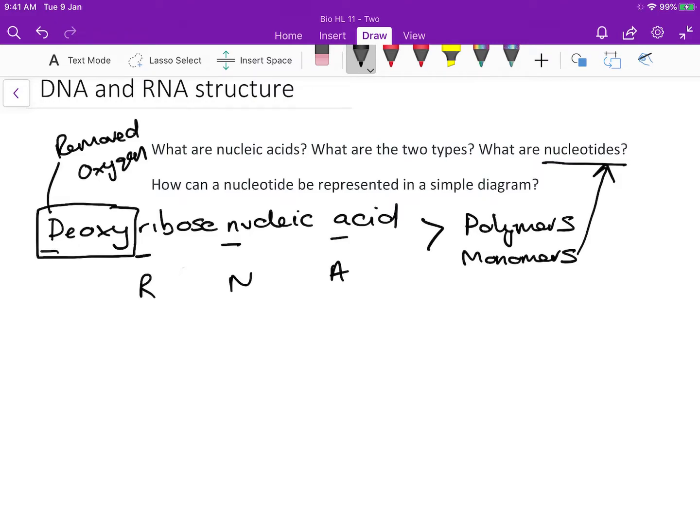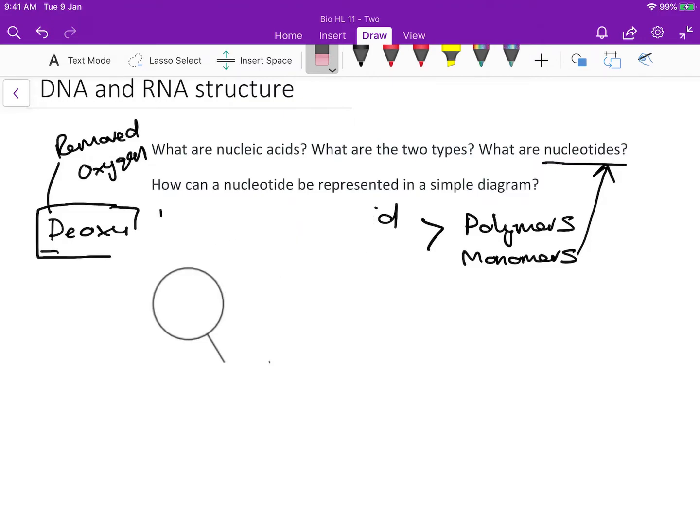So we're going to learn how to draw a nucleotide, and we simplify it a lot. So here we go. I'm going to rub and reveal this. Here is our nucleotide. So the first thing is that we draw a circle. So one of our first key bits is a circle, and then we're going to join it to a pentagon. And you can see that we've joined it in a particular spot, and that is important for the diagram. And then we join that to a rectangle.